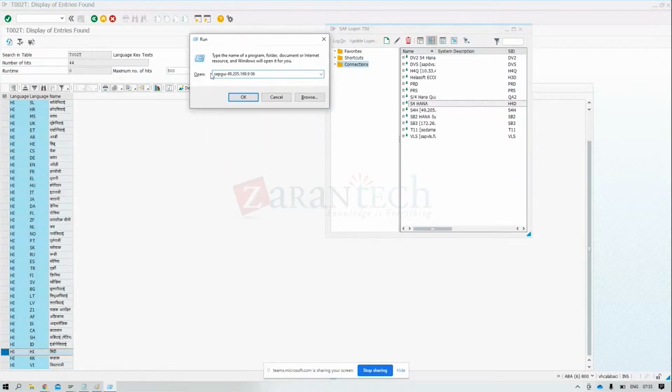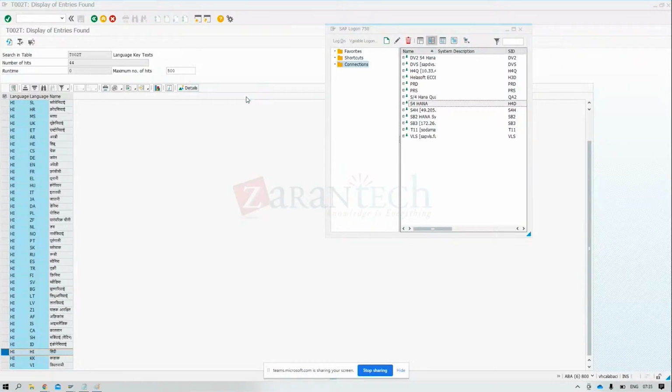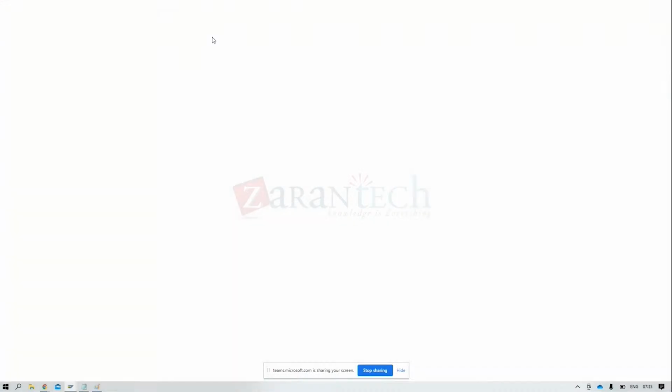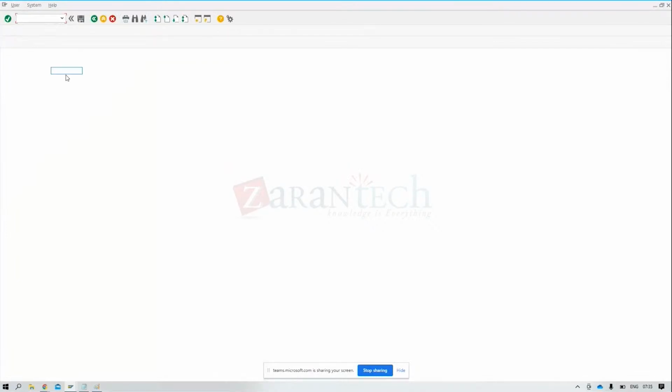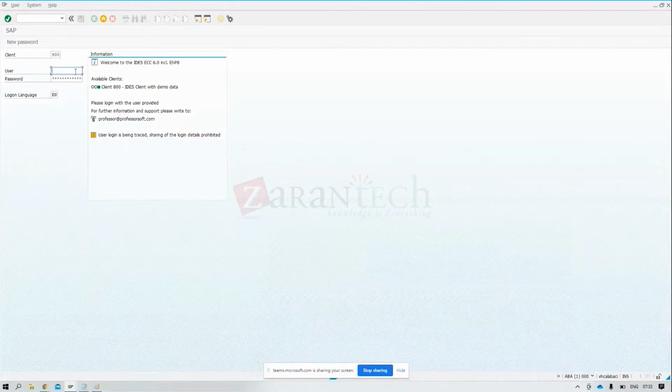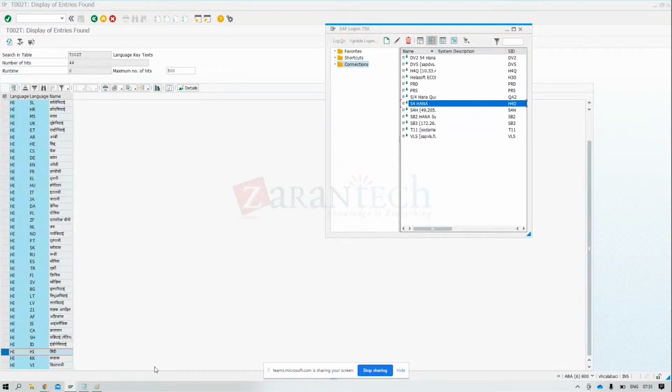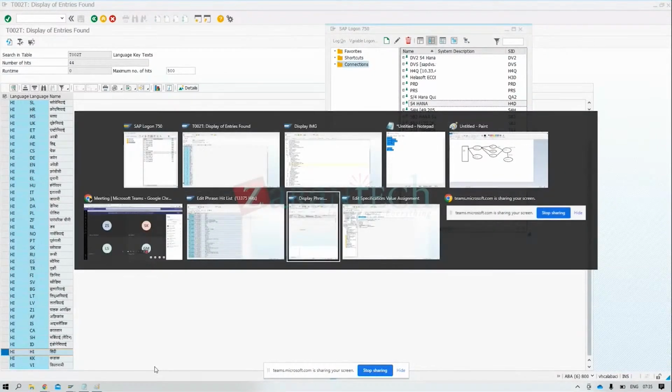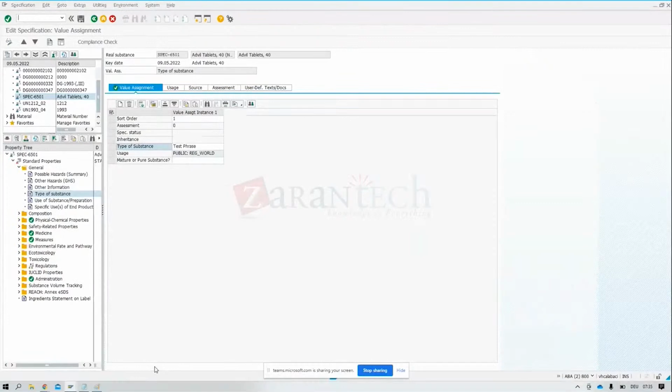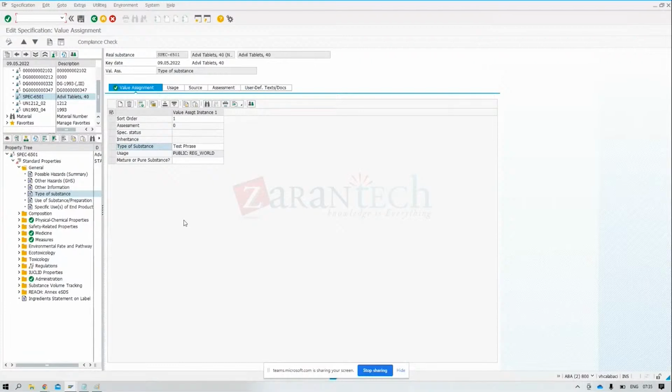You can open SAP automatically with the SAP GUI, the application server, and the instance number. Automatically, it will connect to SAP without doing anything, just not clicking on anything. It is a kind of shortcut. You can get the logon pad directly like this. And also, if you maintain a bat file in your system by maintaining the user credentials, it will work as single sign-on. There is no need to have a single sign-on on your system. Directly, you can execute the bat file.